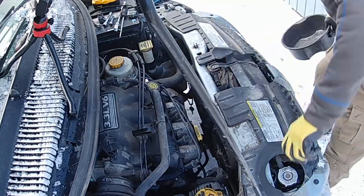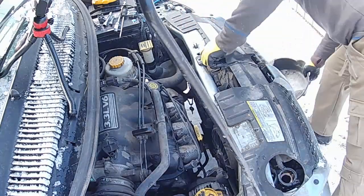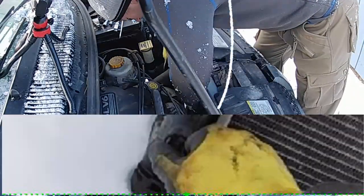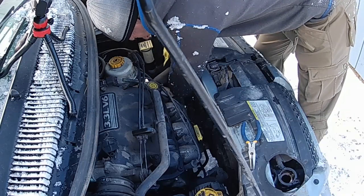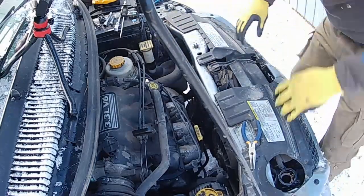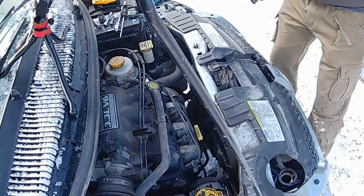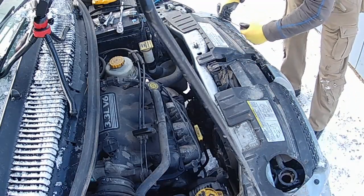So, first of all, I had a Caravan, just get a little bit of heat. No pressure. Got the cap. Got to drain the system here. See if we get the drain. Go over here. Okay. That should drain while we're doing the rest of the stuff here. So, I'm going to take apart all this. Few little clips here.